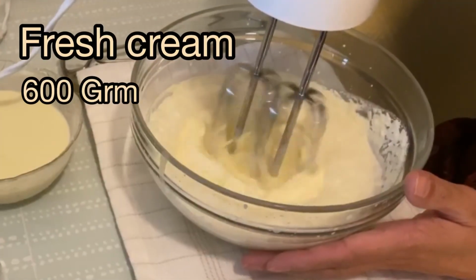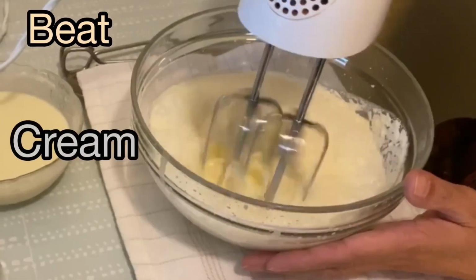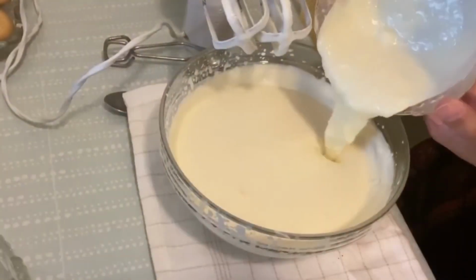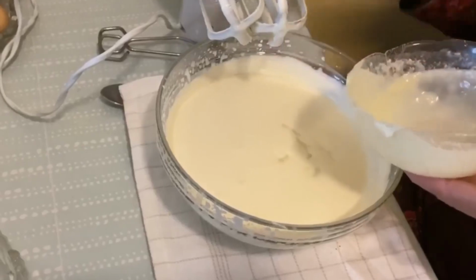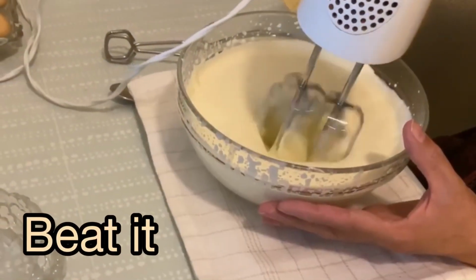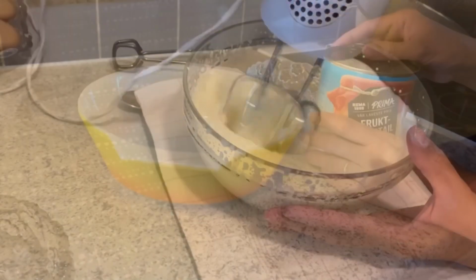First, beat 600 grams of fresh cream. Mix condensed milk into the cream. And now beat it. Keep aside.